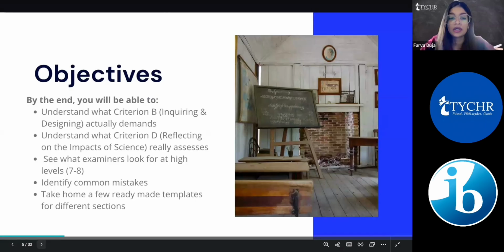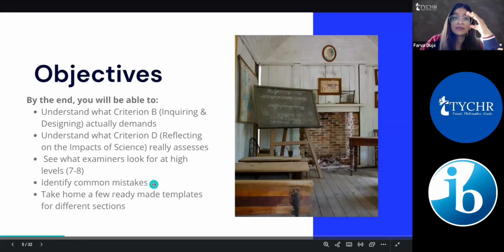The goal of this webinar is to really understand what exactly you should do to get a band of 7 and 8, and what the difference is between a 5-6 band and a 7-8 band. Most students find themselves stuck in that 5-6 range and are not able to get a 7 or an 8 on an average score on their science labs or whatever it is.